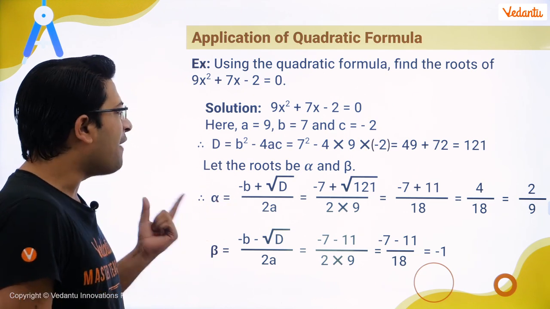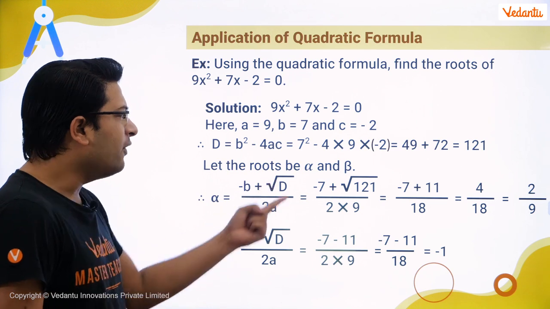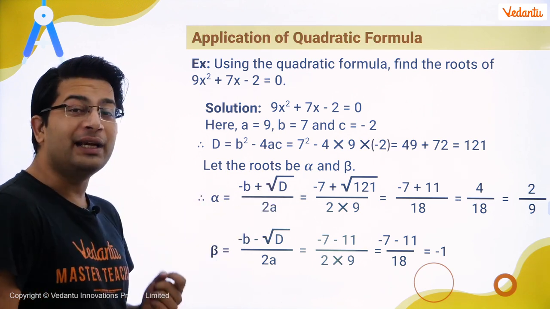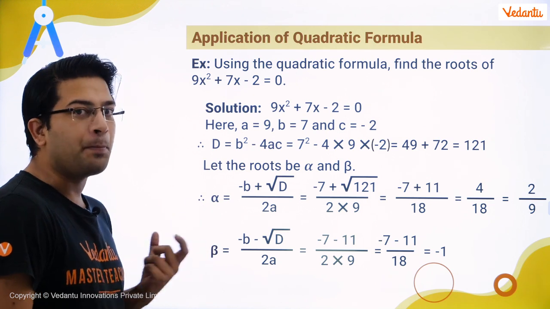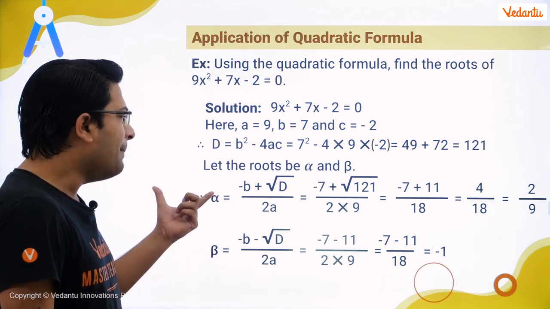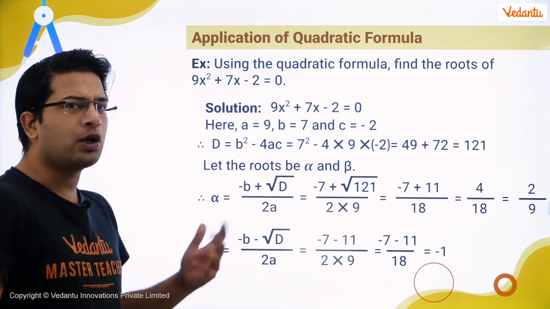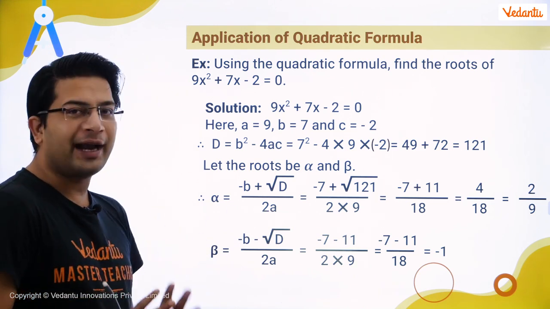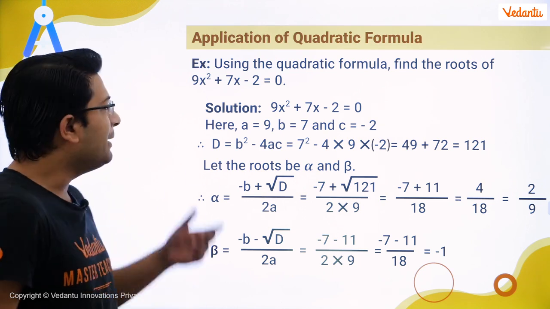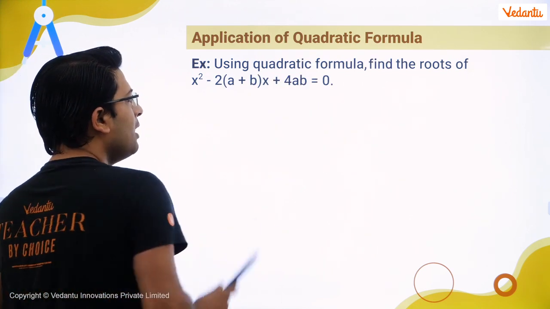So champ, after putting the values of b, discriminant and a, I can find the values of alpha and beta. A very, very important topic, and a very important formula at the same time. After putting in the values, we can find the roots of any quadratic. Not only this, the zeros may be real or non-real; we can find any kind of roots with the help of the quadratic formula. Very good.